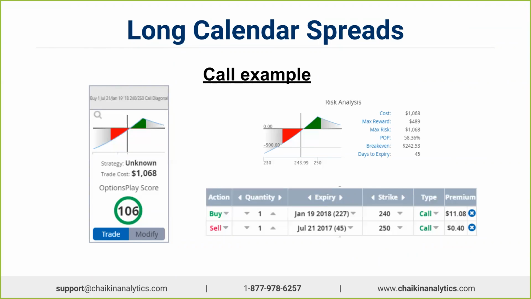I do like calendar spreads. So that's a call example for a calendar spread. You'll notice that these tend to have higher probabilities of profit, higher odds of success. Partially that helps when you go in the money. The deeper in the money you go, the better your POP is, because again, you're reducing the break-even number, making it easier to achieve profitability. So the probability that you'll have profitability goes up. The other thing is you're selling against it, so that lowers your break-even number as well.